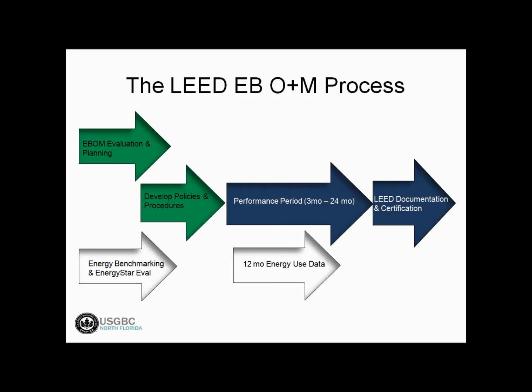Here in EBOM, you're actually using Energy Star, which we'll talk about a little later on, to document how your building is performing. So you take your energy bills, you put them into Energy Star, and it gives you a number on a scale of 1 to 100 that tells you how your building stacks up. 69 is the minimum you need for the prerequisite, and you get additional points the more efficiently your building is operating. So the problem here is that for Energy Star you need 12 months of energy data, which has to overlap somehow with your performance period.